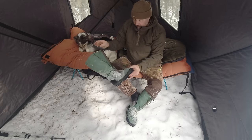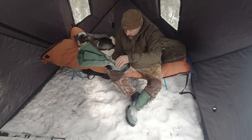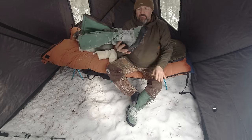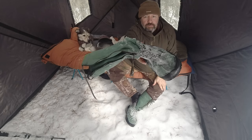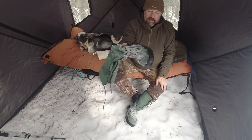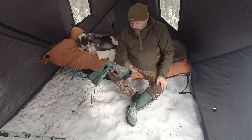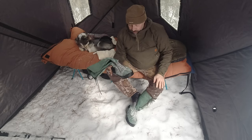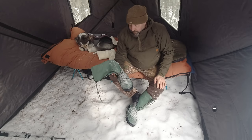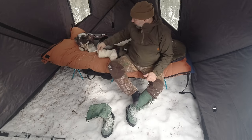The other thing I did is I took out the laces and replaced them with these elasticated laces. They're like a lace replacement. I think I saw them on Instagram, one of those adverts, and I was like, actually, that might work. I've been running these for a couple of trips now, and they've been fine. It stops me having to lace the bottom. Typically, you would lace that section.